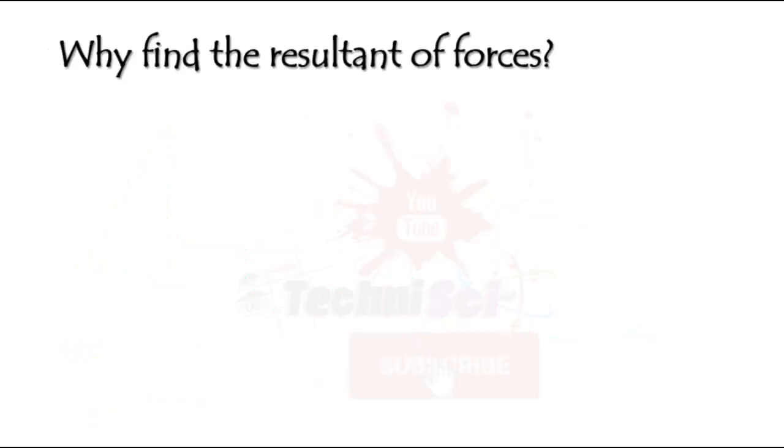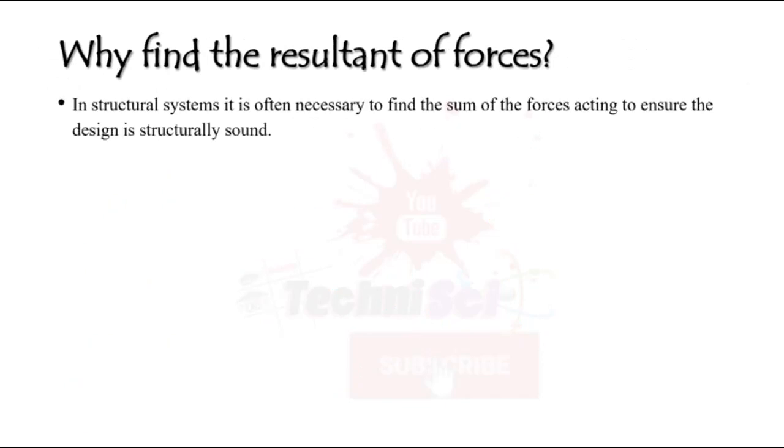So the first question I'd ask, why find the resultant of forces in the first place? Now, when we're dealing with structural systems, it's very often necessary that we need to find the sum of forces that are acting in a system so that we can ensure that our design is safe and sound and will be free from later damage or later destruction due to improper loading. So we can look at the resultant as the sum of two or more forces. That's one of the basic ways of defining the resultant.